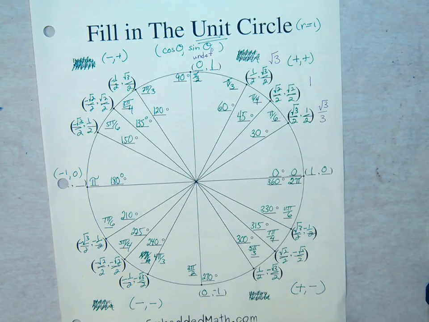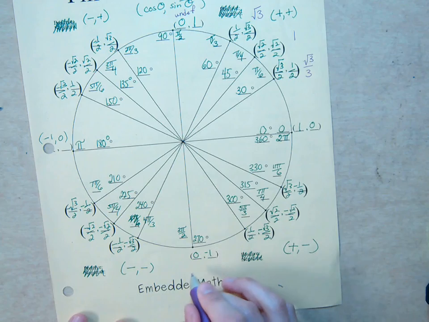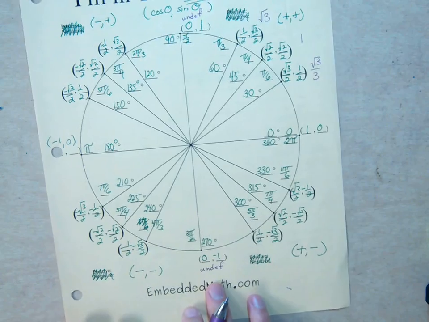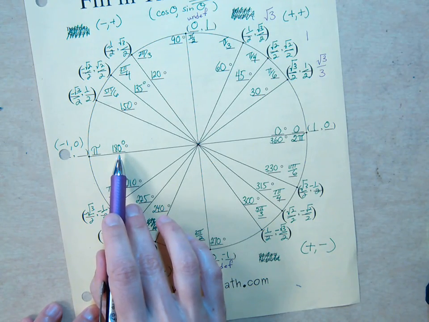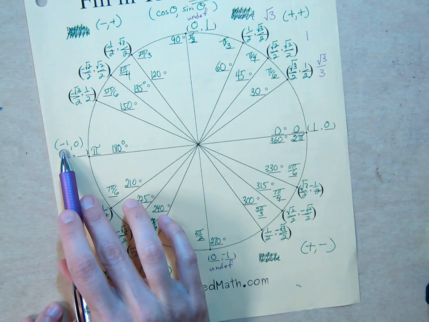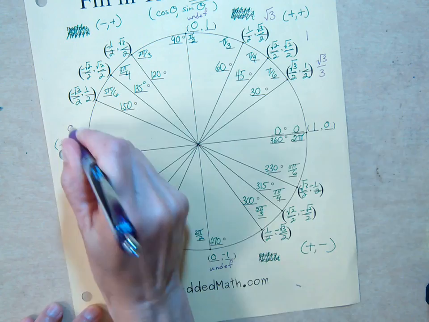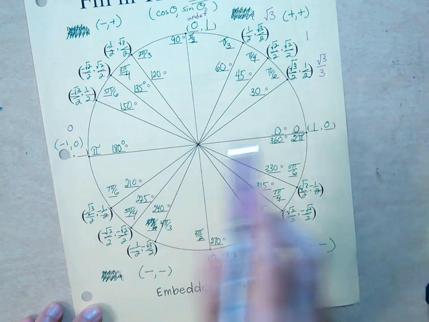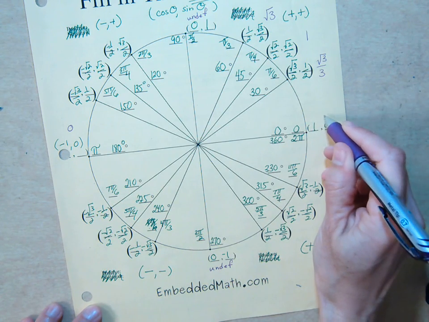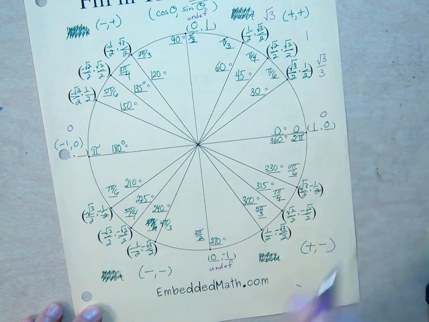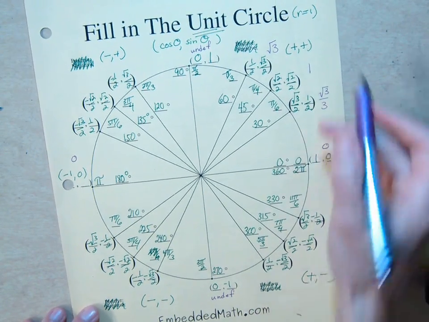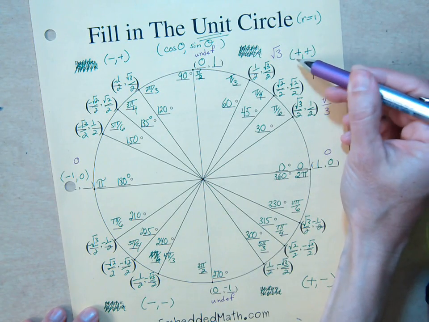It's also going to be down here, the tangent will also be undefined for the same reason. And what's the tangent of 180 degrees, do you think? What's 0 divided by -1? 0. So the tangent is 0. Tangent of 180 degrees is 0. And the tangent of 0 degrees is 0 over 1. 0. Good.